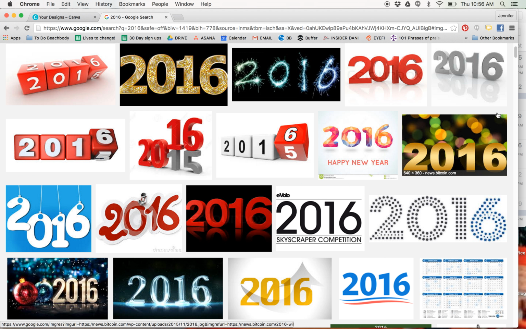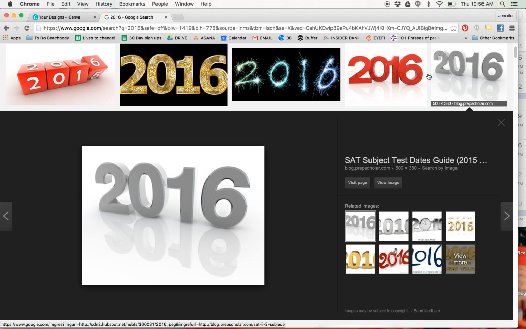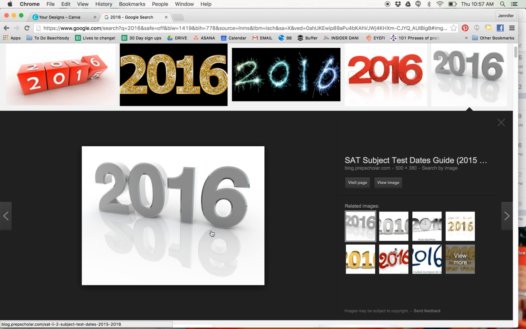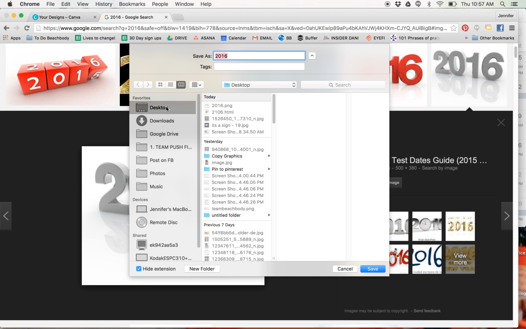So make sure there's no copyright stuff on the photo. If you're just using this in a group, that's fine. If you're using this on a blog, you may need to check for copyright issues, but typically I haven't had any issues. So this is the one I'm going to use. Click Save Image As, and then save it to your desktop or somewhere that you can easily find it.